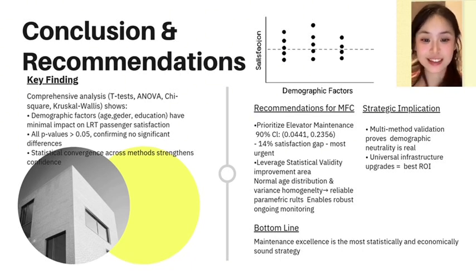Our statistical analysis using t-test, ANOVA, and T-score tests consistently show the same result. Passenger demographics don't significantly affect LRT satisfaction, with all p-values above 0.05. We fail to reject the null hypothesis across demographic comparisons. This strong statistical evidence proves that age, gender, and education directly impact satisfaction partner. Both parametric and non-parametric tests confirm this, making our finding reliable.